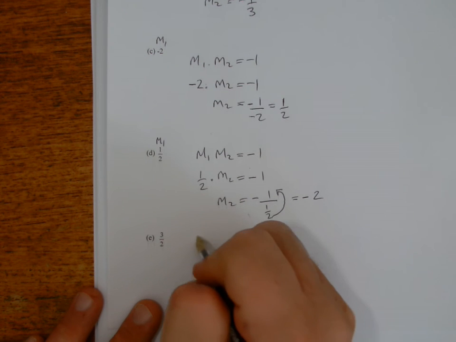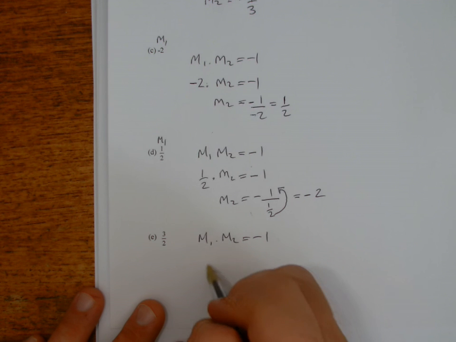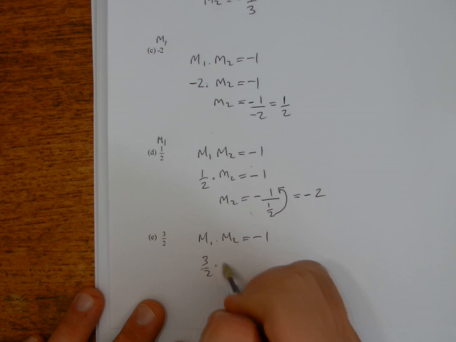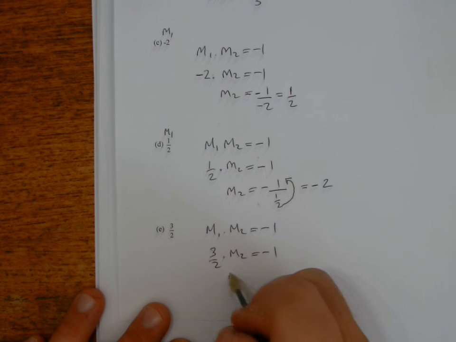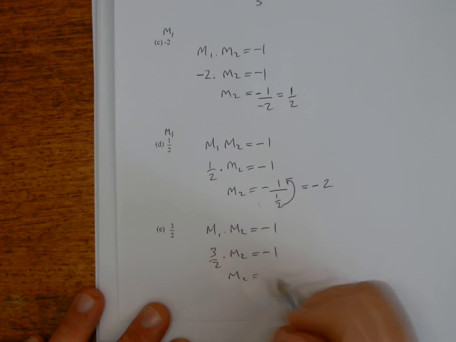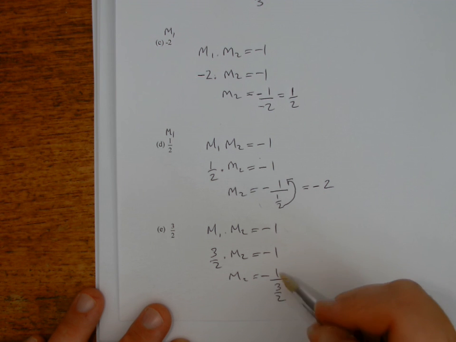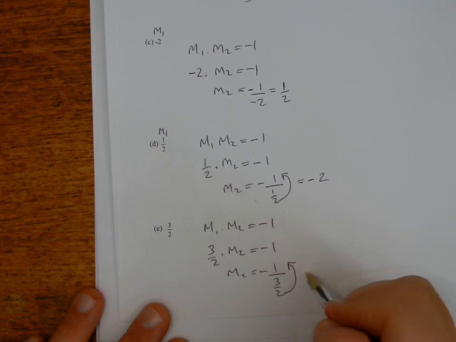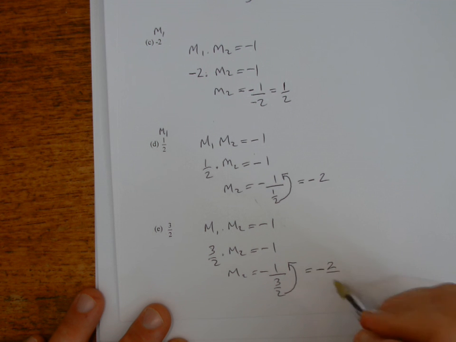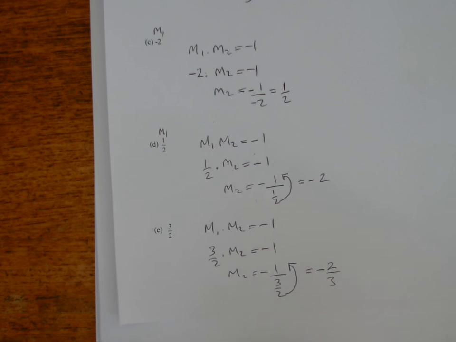And then you've got this one, M1 times M2, which is -1, okay? While 3/2 here for M1 times M2 is -1. So again, because I'm timesing here, take that 3/2 over and divide. And as I said before, when you're dividing by a fraction, that bottom number can flip to the top. So you end up with minus in front, the 2 goes to the top, and you're left with 3 on the bottom. So the gradient which is perpendicular is -2/3.